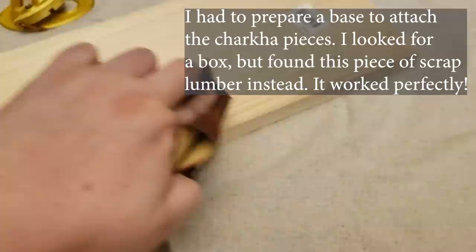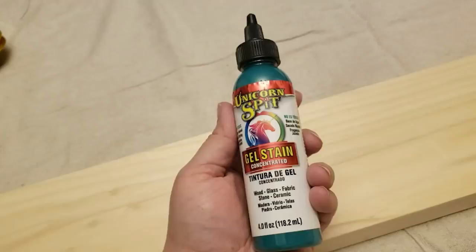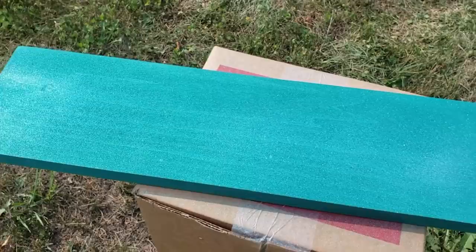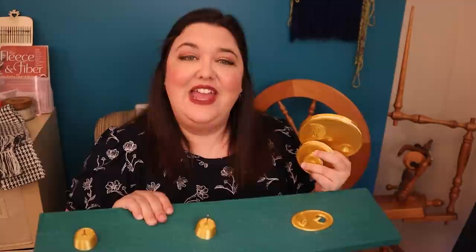So let's put this together. These are the pieces — they are bright gold. We do a lot of natural spinning and natural wool colors, but this bright gold inspired me to be a little extra fancy with this one. I know it came from a channel called Good and Basic and the whole idea of the charka is that it's supposed to be accessible and easy to use, but I just couldn't help myself. I made it teal — that's one of my favorite colors — and I covered it in glitter. You can design it however you want: be as basic as you like or get fancy and decorate it however you would like.